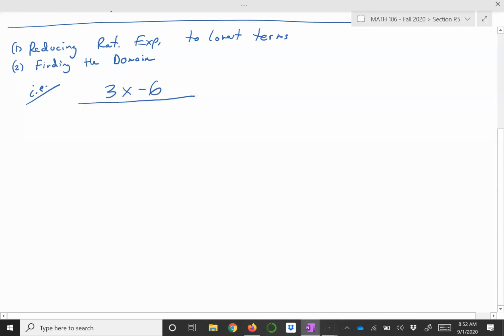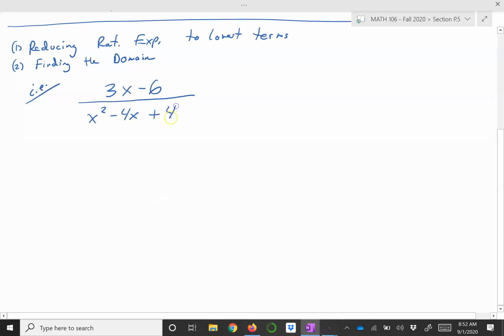So we're always going to have a fraction. All right, so there are two polynomials, right? The bottom of the fraction, the denominator, is a trinomial. And then the numerator is a binomial, right? So what we want to do is reduce it to lowest terms, which means we need to factor both the numerator and the denominator. So all that section P4 was so that we could start doing this stuff, factoring these rational expressions.